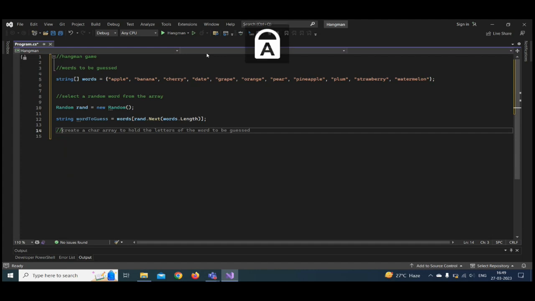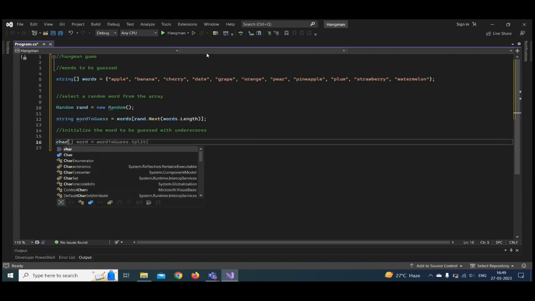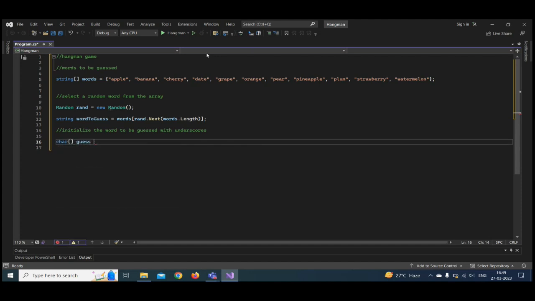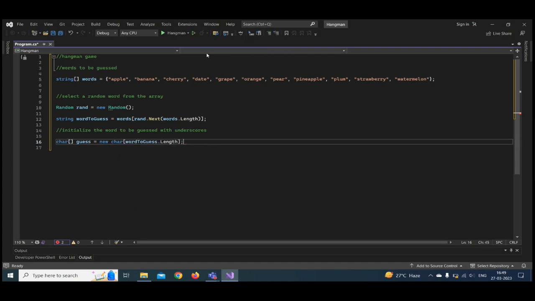So initialize guessed with underscores. No, I don't want a string. I want a character. So for that, I'll just create char. I'll just call it guess equals to new char word to guess dot length.